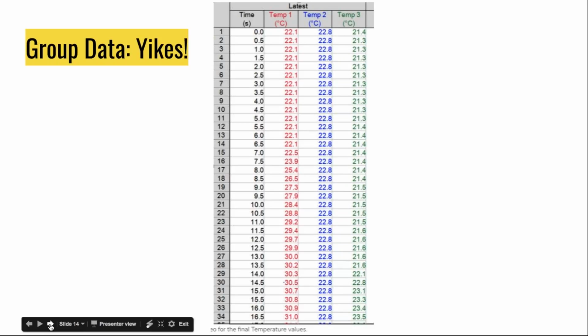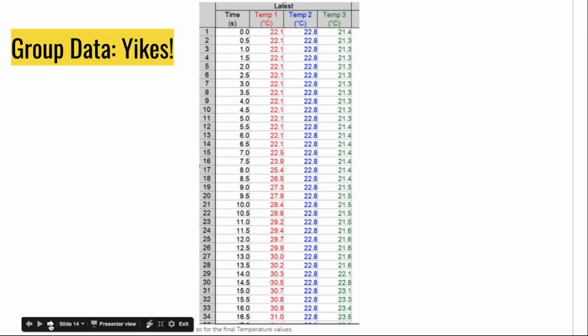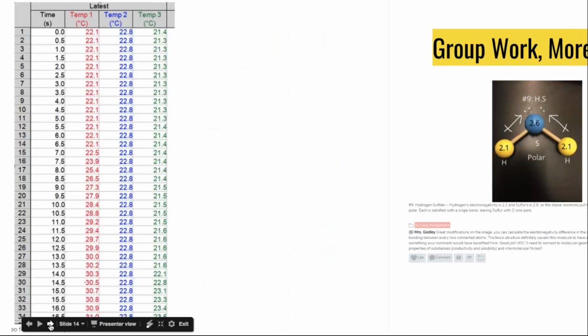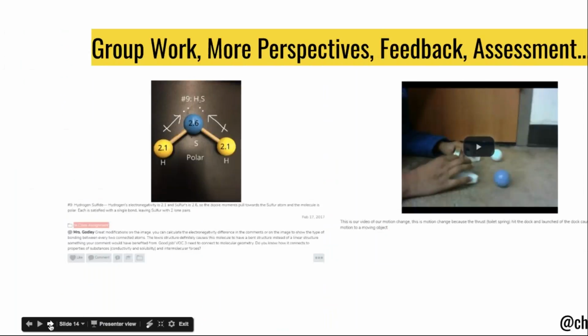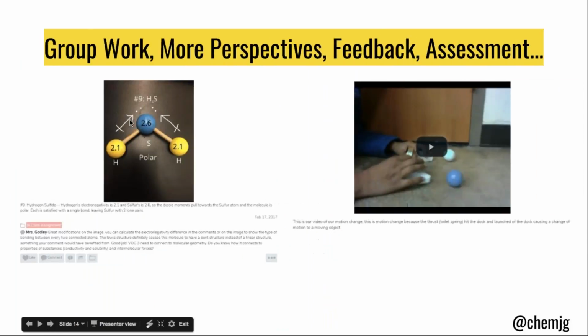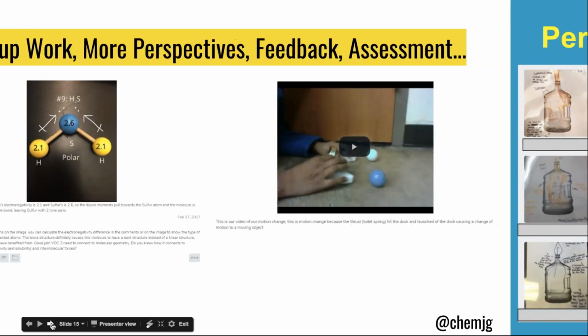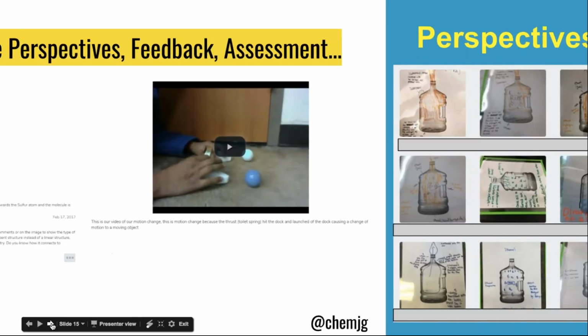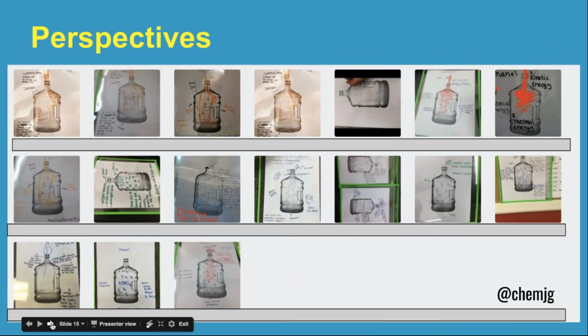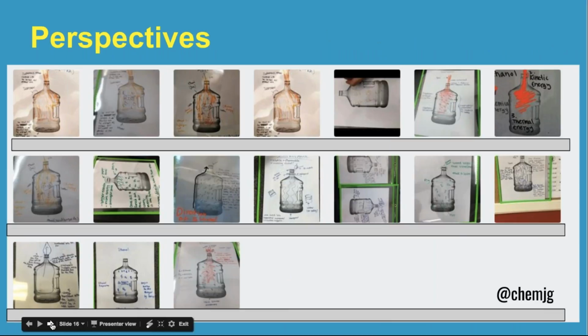Group data, you can see it's a lot, so great to process. And then again, just more examples of how students have been using it. There are tools where you can draw on it, you can take video, you can comment on it. I comment on it so they can see my thoughts in case I didn't get to that group. I always tell kids it's a great place so we can see everyone's perspective, so you can put out quick assessments for them. And when you see it all at once, it kind of gives you an idea where everyone's at.